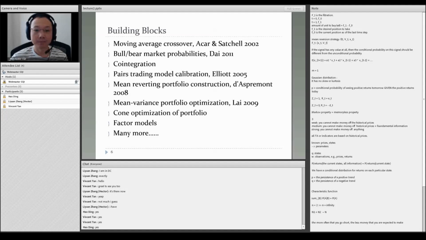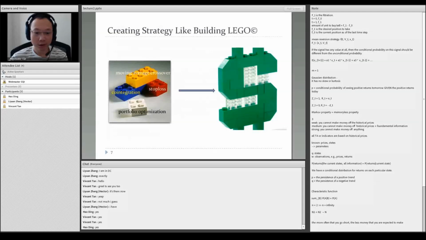And cointegration is a way for you to construct baskets. And then there are also some portfolio optimizers that you can use. So you can just combine these building blocks together to build new strategies without programming everything from scratch.